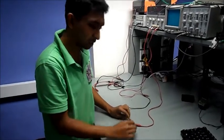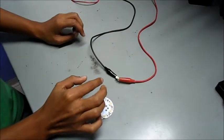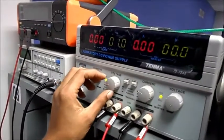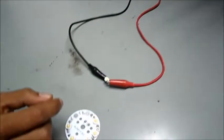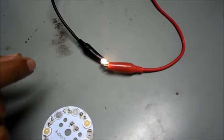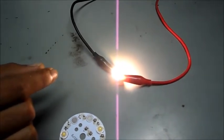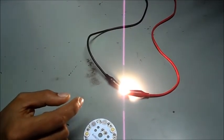Let me show how this LED bulb works. It operates between 2.5 to 3.5 volts. First I will give 1 volt to this LED, then I will increase it. When it reaches 2.5 volts, it will light up. When I increase the voltage further, it will give a brighter light and it will work up to nearly 5 volts as well.